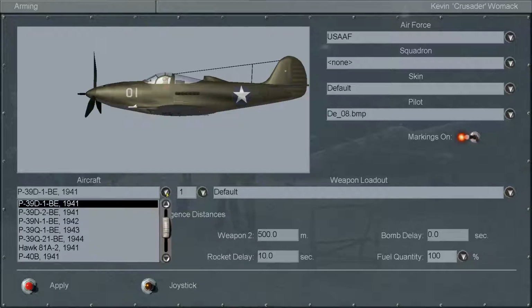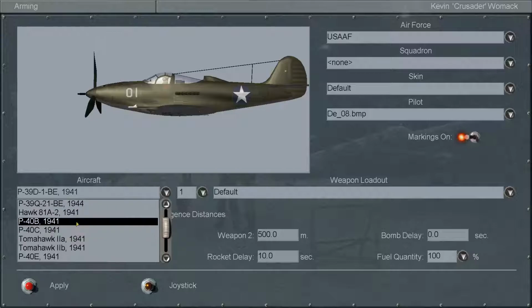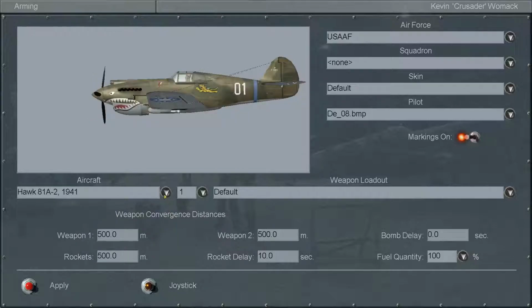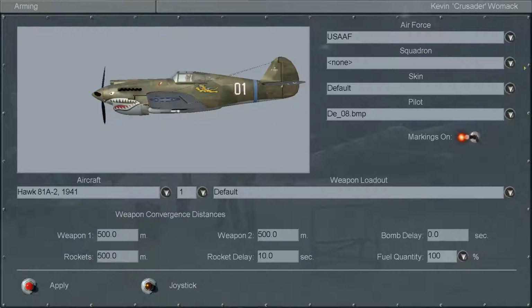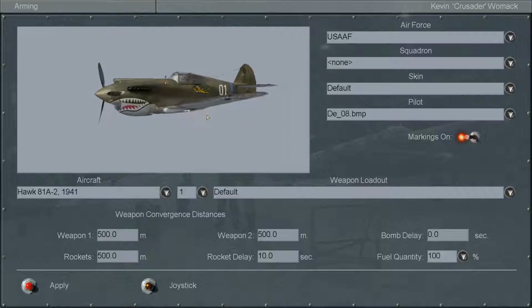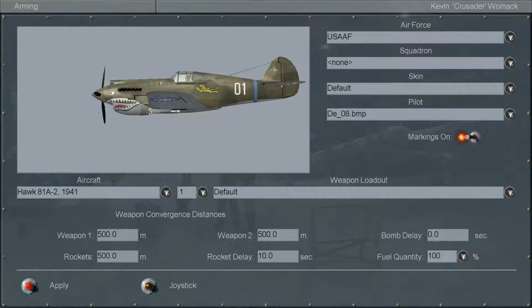P400, P39s, and you have your early Hawks. If you want to fly with Flying Tigers, you can do that. So let's do that. Let's leave our Hawk. No, let's pick a P40B. Or C. Let's keep the Hawk. Hawk 81A. We'll leave the American Volunteer Group markings on there for the Flying Tigers.